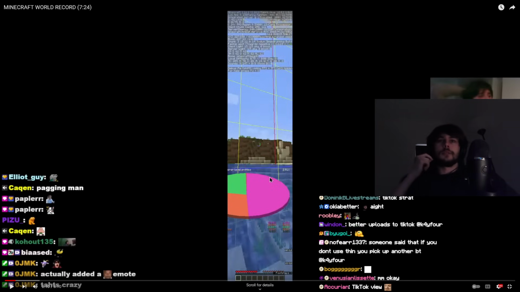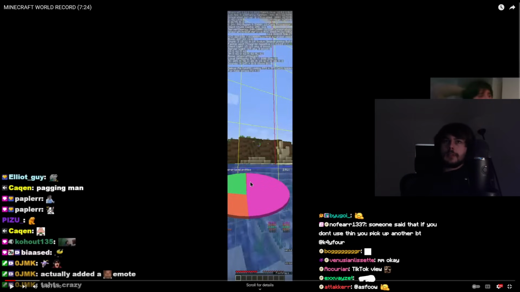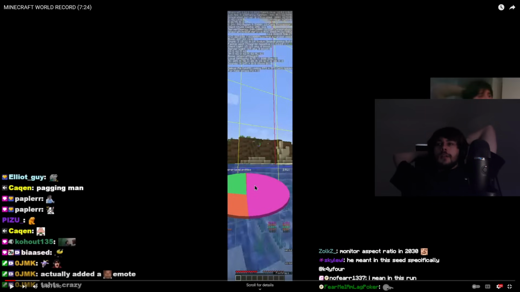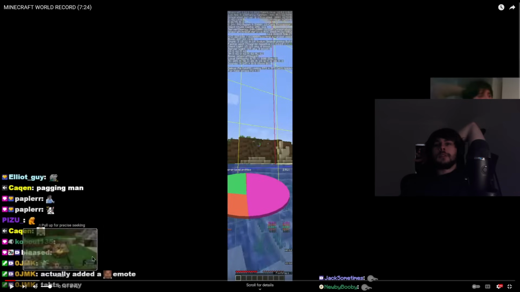That's a big reason for using any low FOVs. So you're picking up chest lag, and there's a lot of it in this seed specifically. Oh, that's crazy. Sometimes you can get spawners, shipwrecks or villages, but you're looking for one single chest of lag. So having it thin makes it so there's way less stuff on screen.